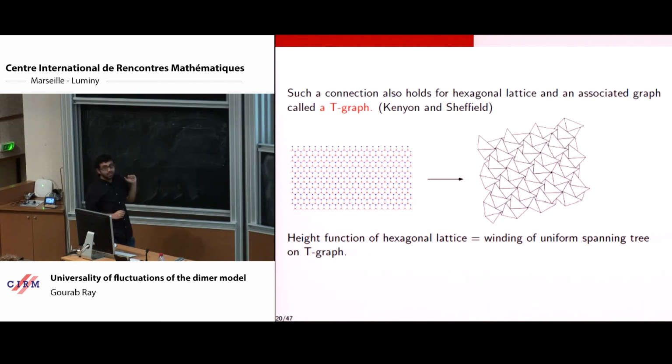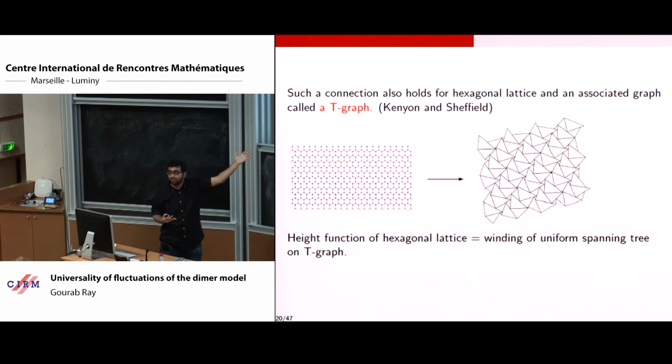there is still this connection, and it's more complicated than the one I described to you, and it won't shed any light on the later rest of the proof. It's a combinatorial thing. So let me just quickly tell you, to give you the flavor. You have a dimer model on the hexagonal lattice, and given a slope, you can get a certain graph which is on the right-hand side.